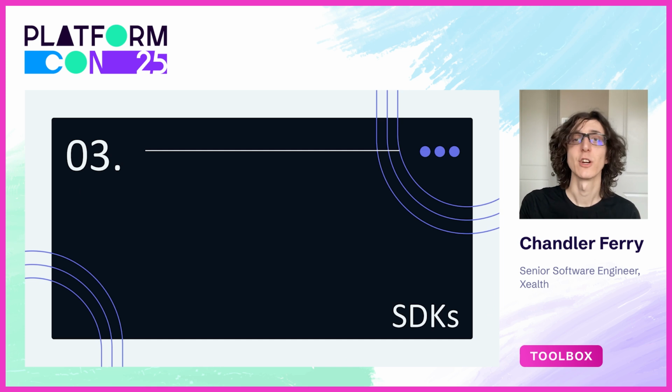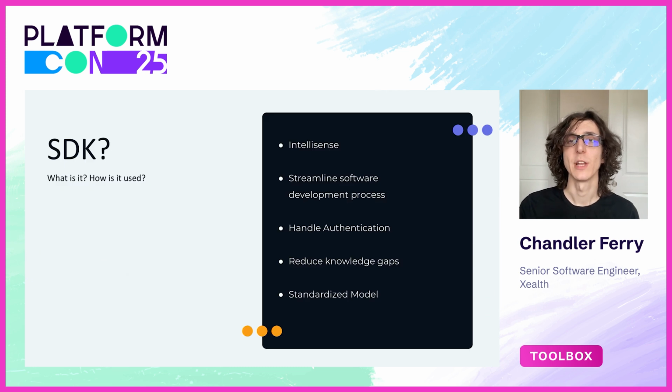Well, let's start with generating a source development kit from the OpenAPI specification. The SDK allows you to have IntelliSense for your developers, which streamlines the software development process and makes it so you can turn around and make changes faster and know that they are actually going to function as intended.